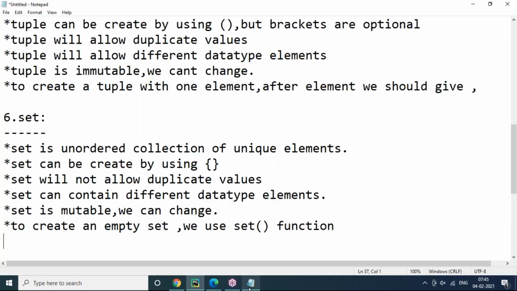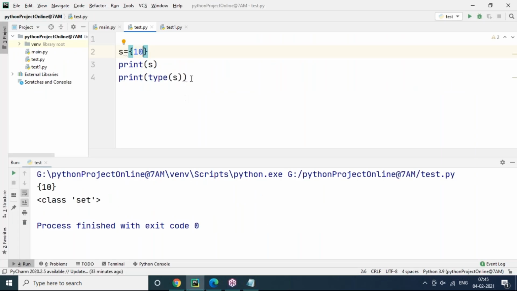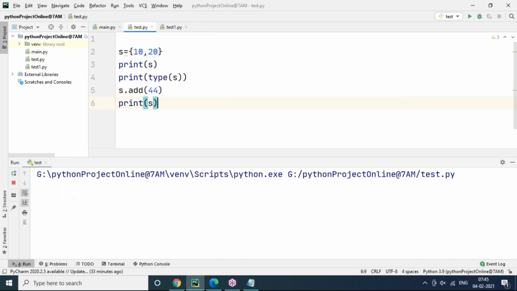Now as I said, set is mutable, we can change it. Can we add an item to the set? Yes, we can add it. Now you can see 10, 20 is there in my set, but I want to add one item, add of 44. Where is it added? Anywhere, because it is unordered. Order will not be in your hand.